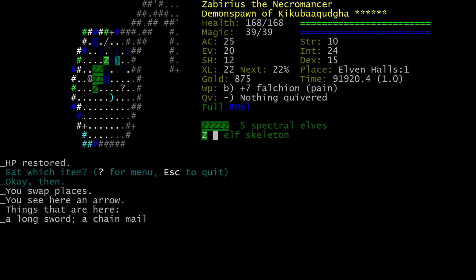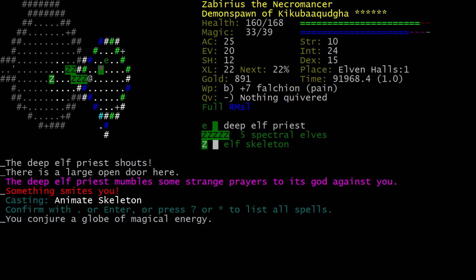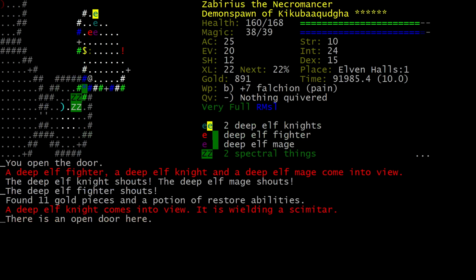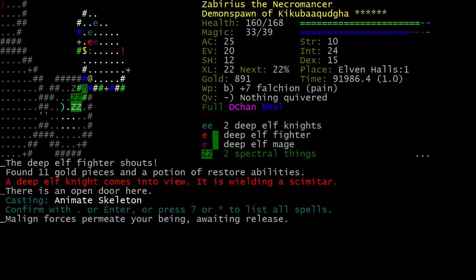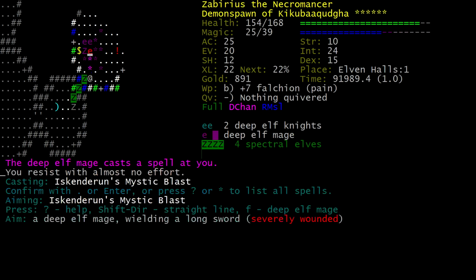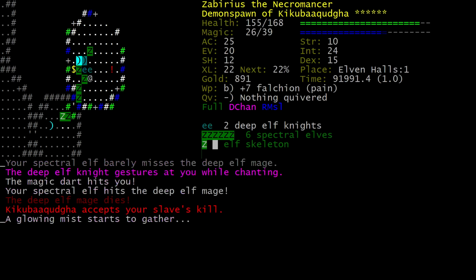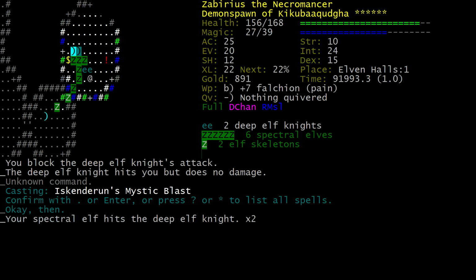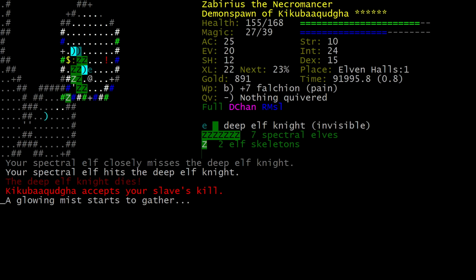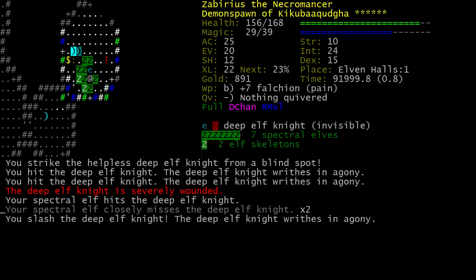Alright. Yeah, L3 is where it gets tricky. But hopefully it won't be too tricky. Right, even these elves, we can just magic dart them down. I guess we'll keep up the death channel. We might as well have this ghost army thing going on. And Mystic Blast from a distance, until it doesn't work anymore. And let's get in here a little bit. Back off, and just keep hitting them with the Falchion of Pain. I don't think it matters that much. I could haste myself or something, but they don't seem to be an issue. Even these knights are white on the threatometer there.